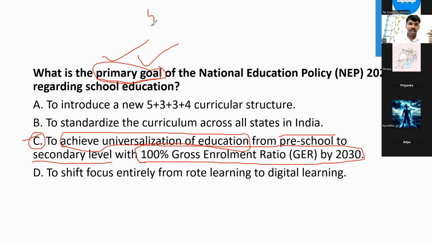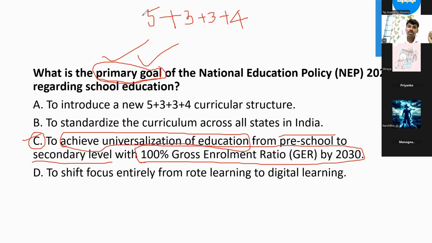NEP has now recommended a 5 plus 3 plus 3 plus 4 structure. I'm sorry, I'm writing with the mouse, so please forgive my handwriting. I promise you my handwriting is actually not that bad. Sir, after class, will you send the PDF in the group? Yes, this PDF will be sent in the group. I will send this to the admins, and the admins will post the PDF in the group. I'll also be sharing the last NEP and NCFSE 2023 document. I'm sorry I was not able to share it. So yes, this is for Shreyan and all others who have not attended the NEP 2020 class.